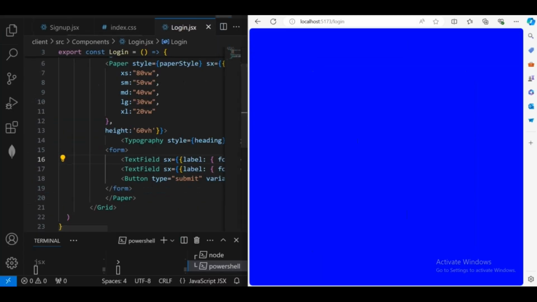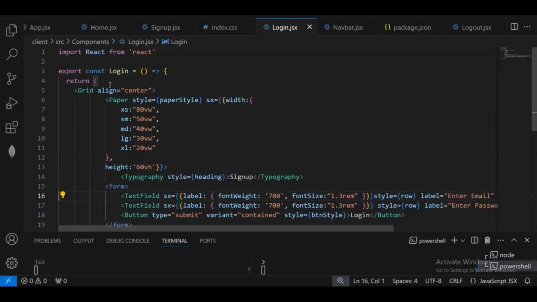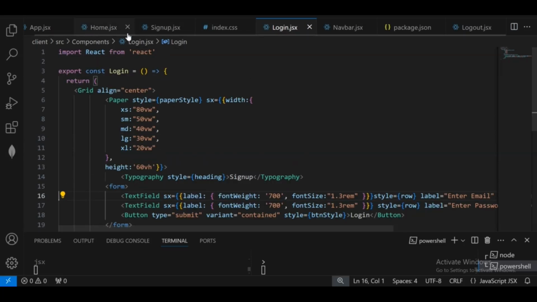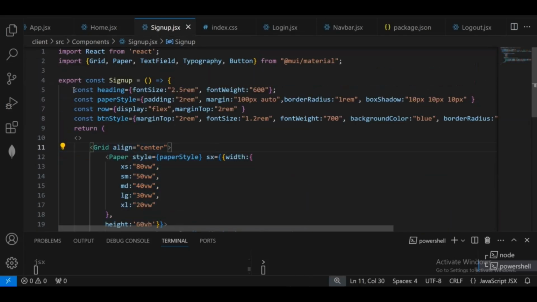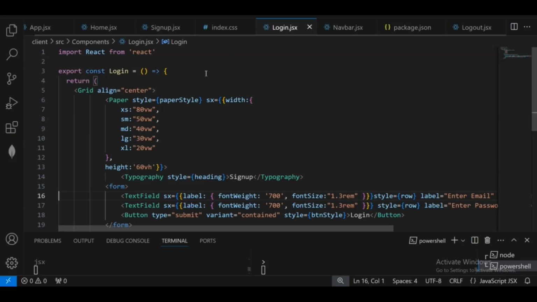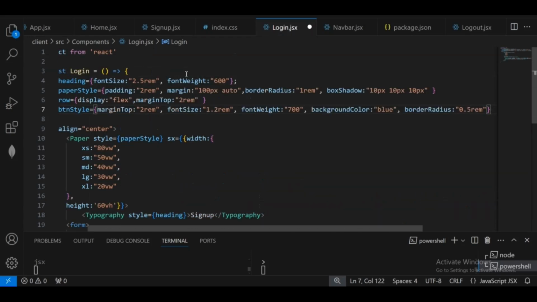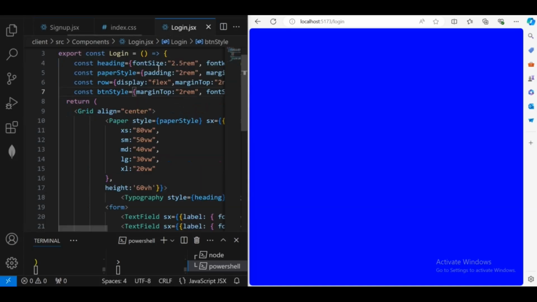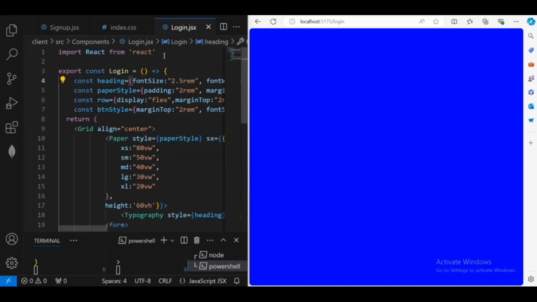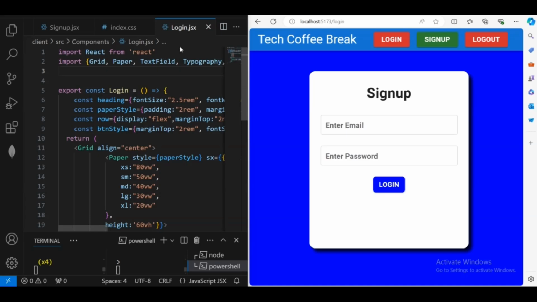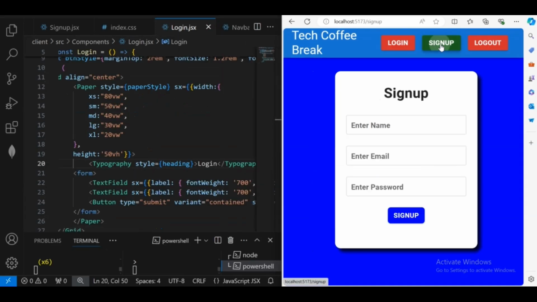There is nothing. Okay, why is it coming like that? Because I have given the style row, but I have not defined that, so I also have to copy the stylings. Okay, so copy and paste here. It's my mistake, I have to copy everything. So I again copied the import lines. If it can't find the imports, then it will definitely show an error. And this is the sign up form.